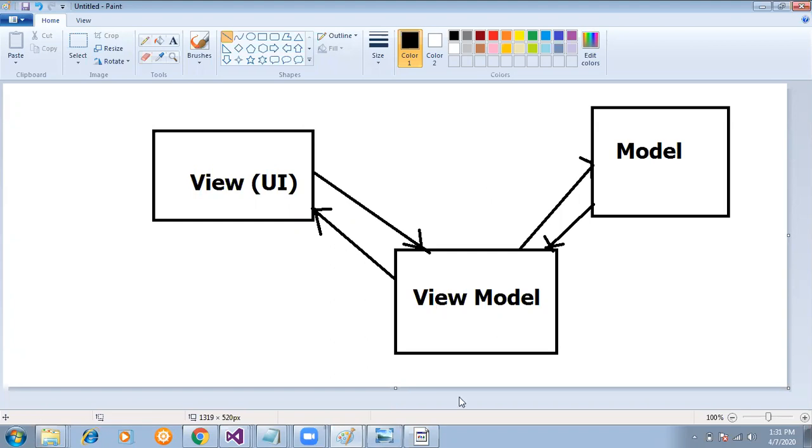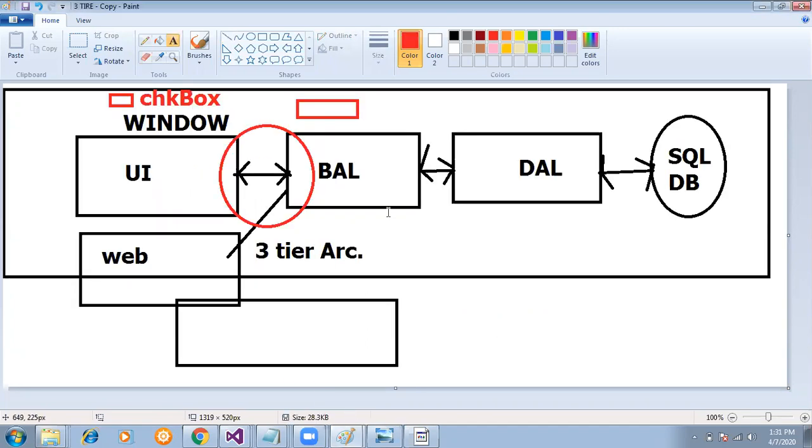Next, again at a high level, I'm going to explain. There is no confusion in the MVVM pattern. The MVVM pattern is very simple, try to understand. Let me summarize all these things. There is a problem in three-tier architecture. What is the problem? To bind the UI to BAL, you need to write some mapping code. That is called glue code. This is the problem in three-tier architecture.